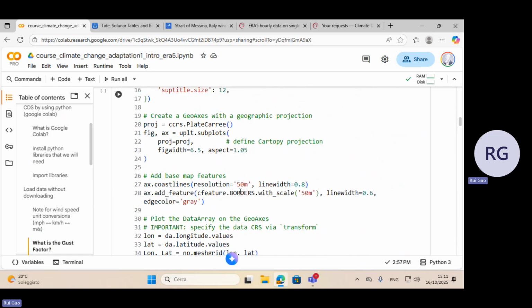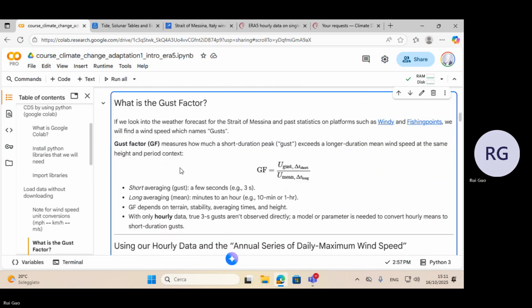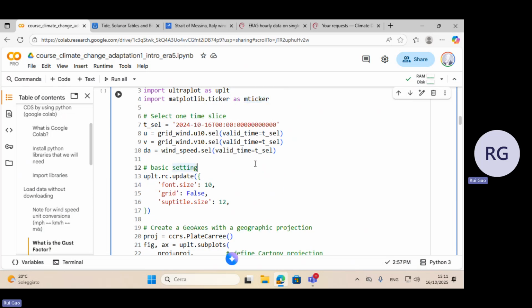So in general here, we already calculated the mean wind speed, right? And now we already have the result. We want to visualize it because if we don't visualize it, we cannot analyze the result. So here we import some packages, some libraries for visualization, and keep in mind when we visualize this type of dataset, we need to select one time step.